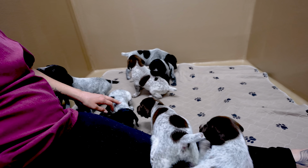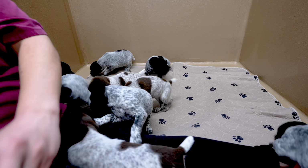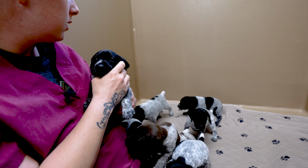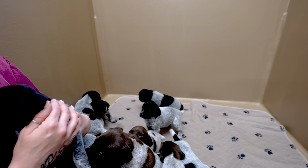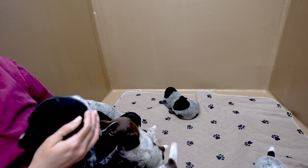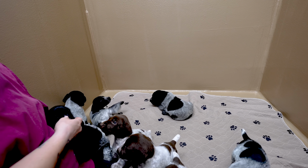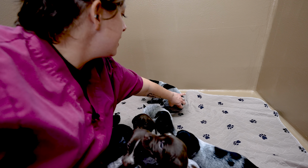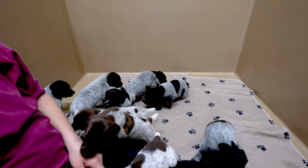Look at you go, Shock. Come on. Oh, come here. You guys need some lovies? But look, she's getting up. She's moving a little bit more, which is important. This is something that we want to encourage, a little more mobility out of her. She's like, oh my gosh, standing up was a workout today. And we want her to move around as much as we can. Come on. Get your butt up. There you go. Come on. That's a good girl.